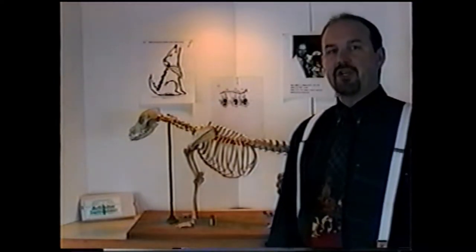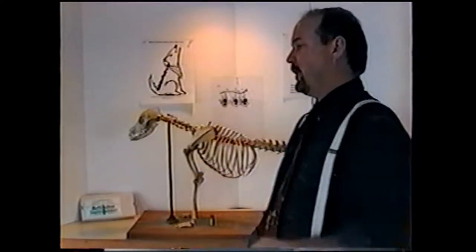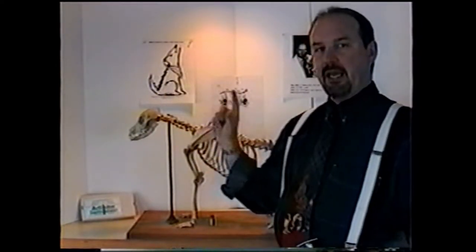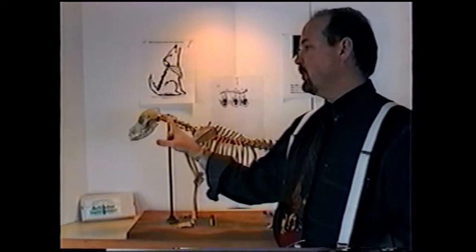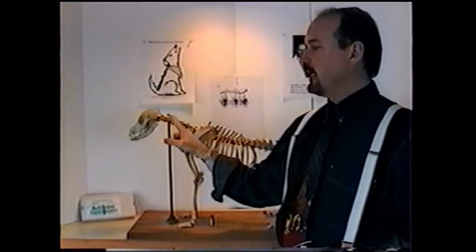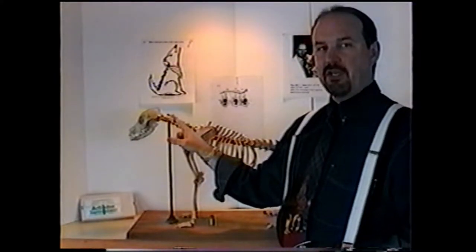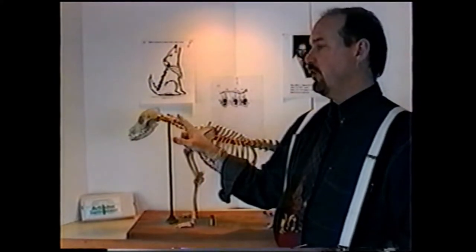Now, the activator adjustment always begins in the front part of the body, the rostral part of the body, and that will occur at the atlanto-occipital junction. There are three different positions in the atlanto-occipital junction. I'll show those to you in more detail in a second. There are three areas where you can contact as far as contact points for the adjustment. The line of drive I'll show you in just a moment too.